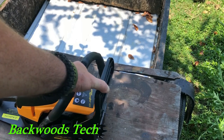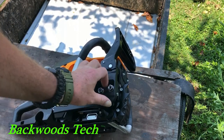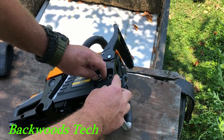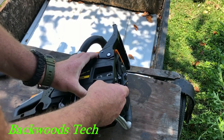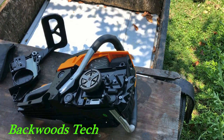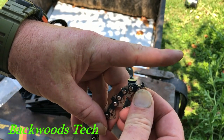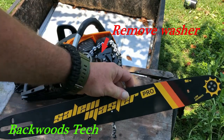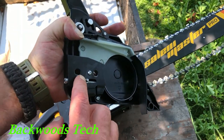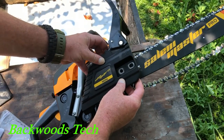So the first thing you do is pull the chain brake back, then undo the two nuts on the cover. I hope you can see the cutting edge of the teeth. Nice, and this faces away from the chainsaw itself. Next, install your bar. With the chain loosely fitted around the bar, I'm now gonna add the cover. And there's a pin right here that actually fits right here into the bar. And you gotta make sure those line up before you tighten everything up.